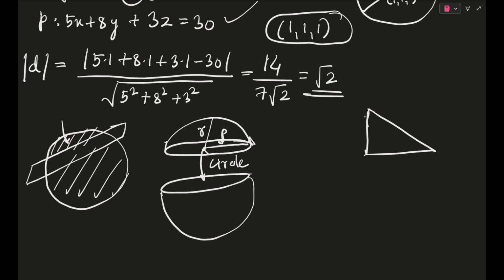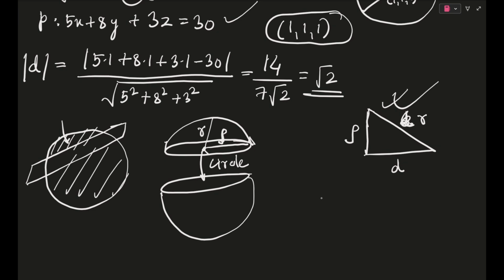Basically, if you observe, I have drawn a right angle triangle here, and what is going to happen is that this distance will be d, this distance will be small r, the radius of the sphere, and this distance will be rho, which is the radius of this cross-sectional circle. So these will all come in a right angle triangle. I have not drawn it. If you want, you can try to imagine and draw a little bit of a diagram. You will automatically understand. This will be the exact arrangement.